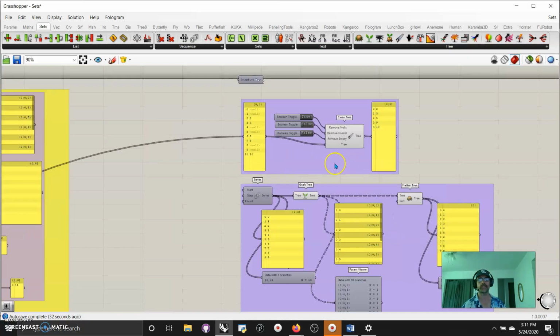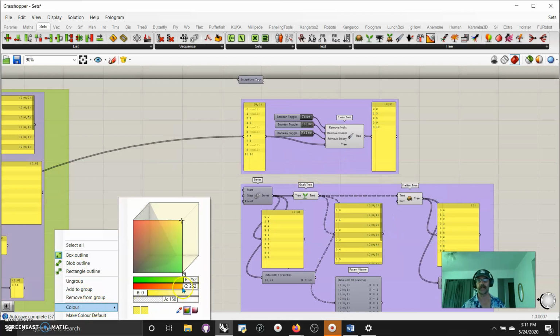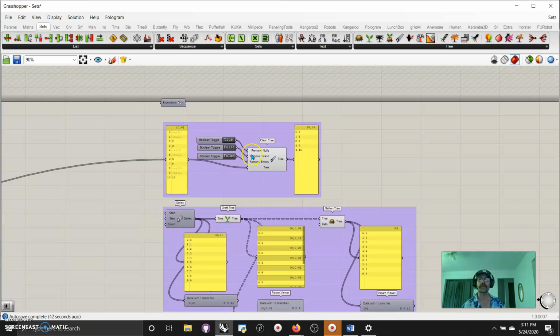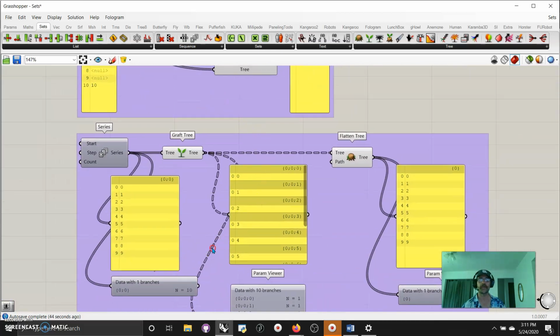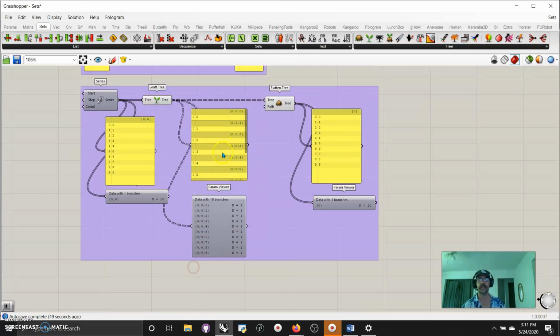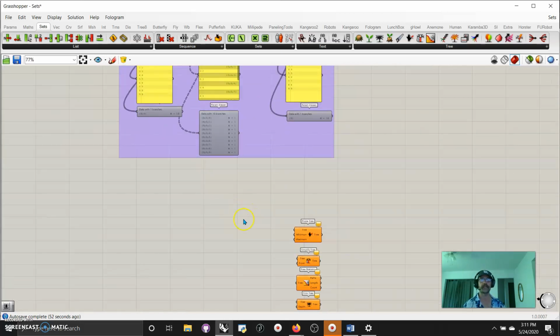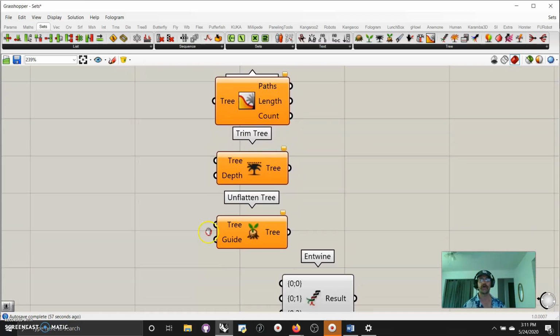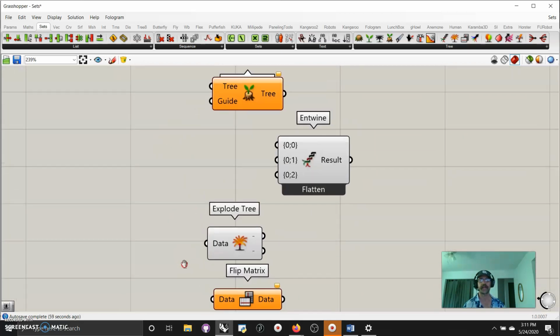We will probably start with, and let's just take this one just for the sake that I feel like I kind of got through it. Oops. Let's bring it back to blue. And this is where I'm going to go, and I'm going to pull in my clean tree. I'm going to do my graft and my flatten. And after that, you're going to find I'm starting to use a lot more panels and param viewers to understand what I am doing as I move through prune tree all the way lovingly through all of these incredible tools for getting at data paths.